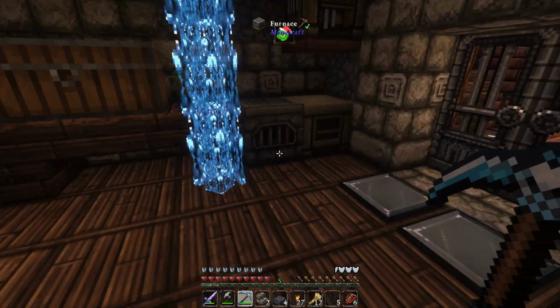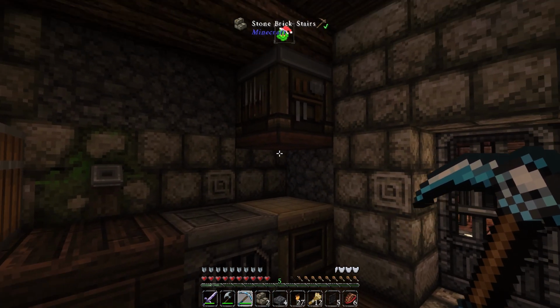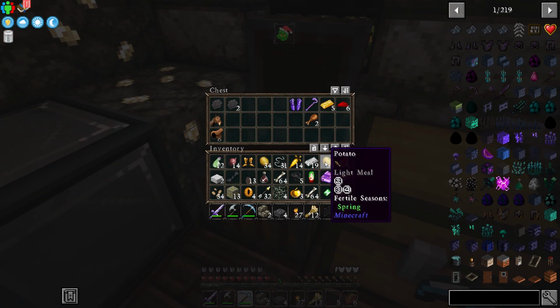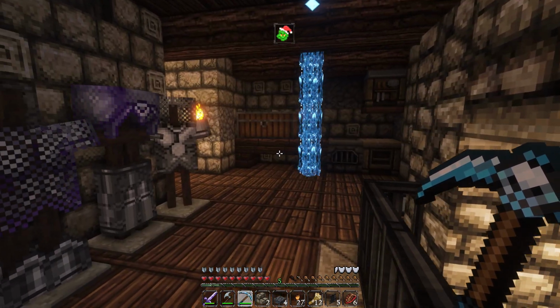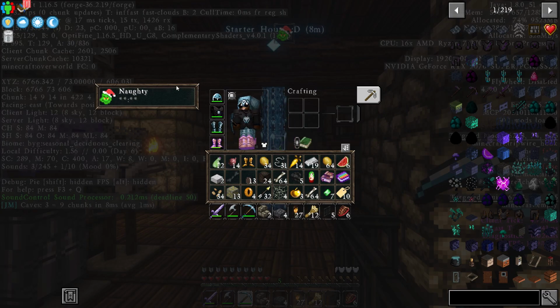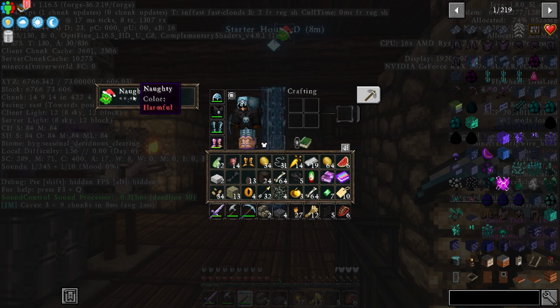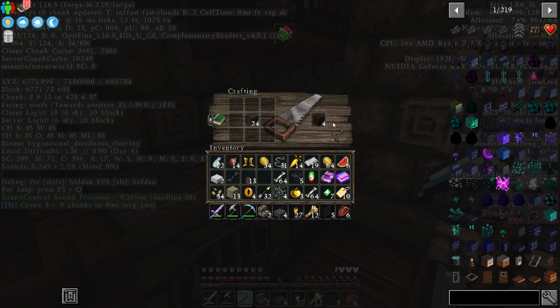You know what I'm gonna do? I'm gonna get the wood from this chest. Wait, where is my wood? Yeah, I'm gonna get all the... wait, what? Naughty. Okay. I guess I'm naughty. Don't know why, but okay.